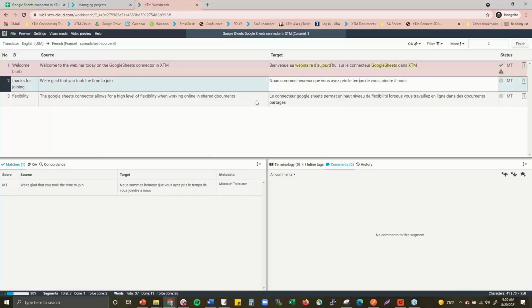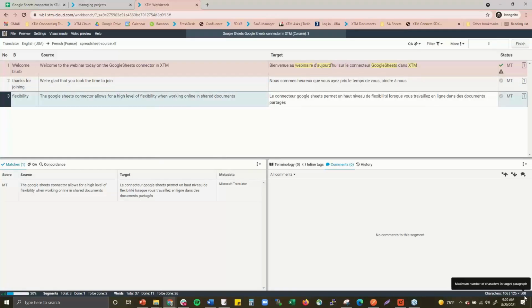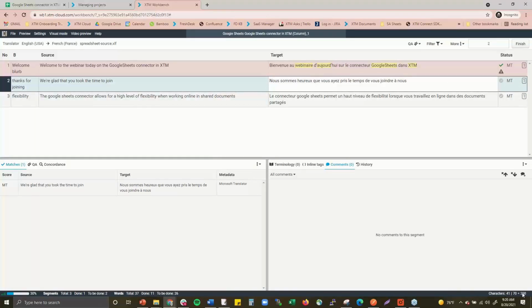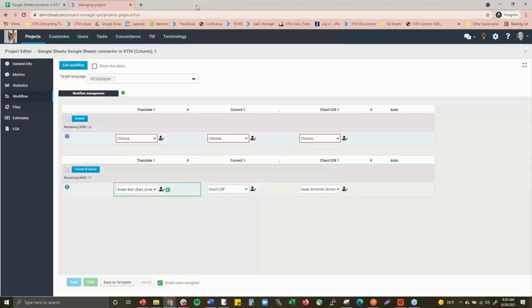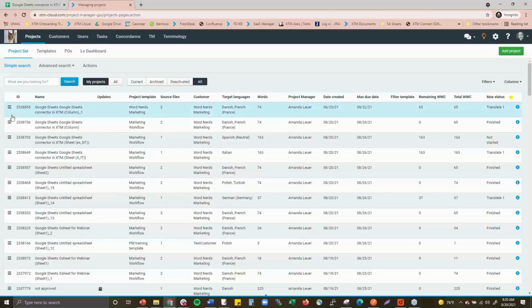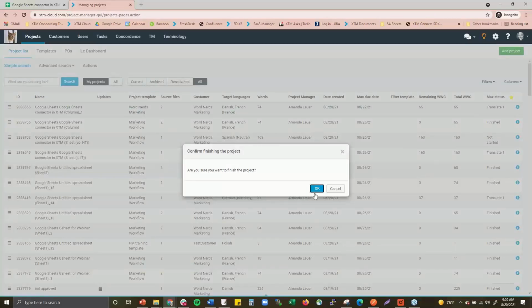Yeah, so those are the two things I wanted to point out here: that when we define that context column, it popped in as its own thing over here, which is great, as well as the character length restriction on a per segment level. You can see this one's 500, 250, and then 20 respectively. So it's pretty cool. So pop this one closed. I'm actually just going to force finish this so we can round trip it and look at the sheet.